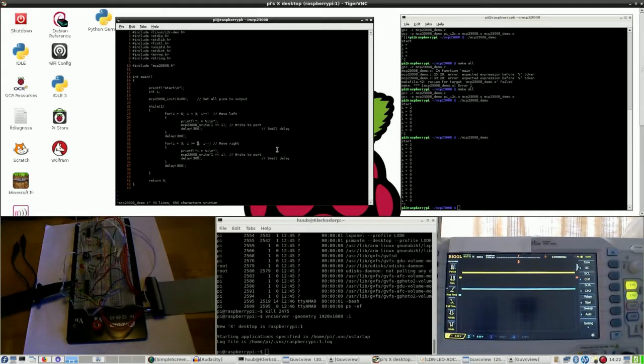So let's see whatever I can do to verify. Let's first put another print right on top here. Let's see what that makes.